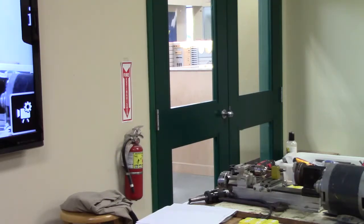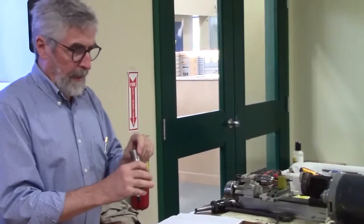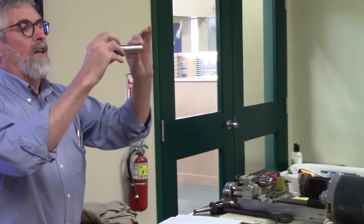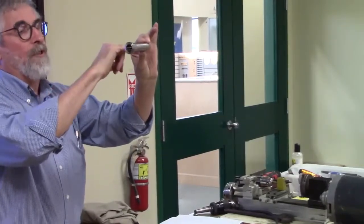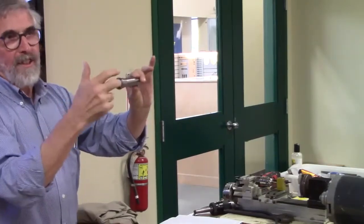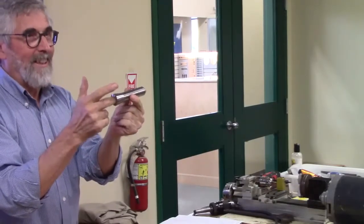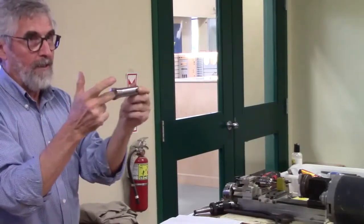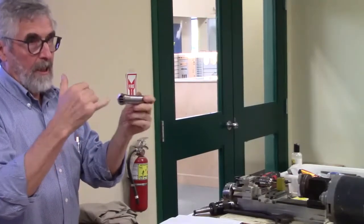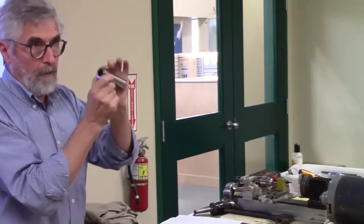Now, the disadvantage with both the MT2 and the R8s is that you only have a single slot coming through, and when you crimp, you're really gripping it mostly at the front end. You're not really gripping it at the back end. Most of your gripping power is at the front. So if you've got a long shaft in there, and if it wasn't really a good fit, that's the other thing about these, they have very limited range of closure.